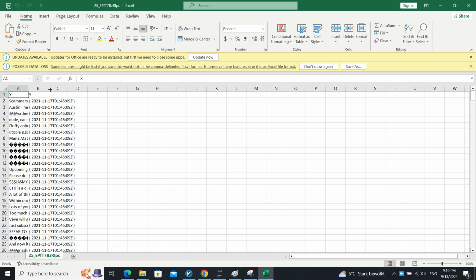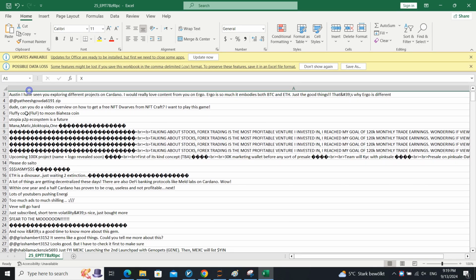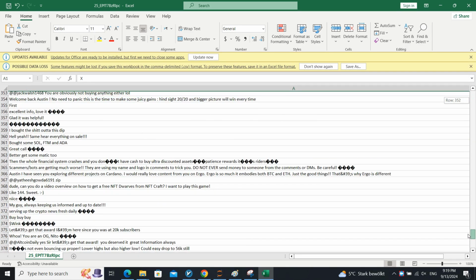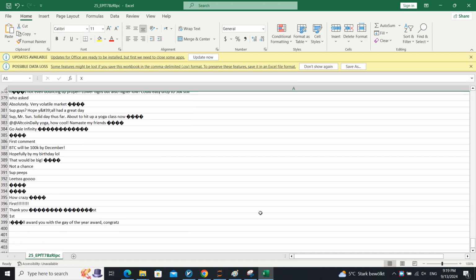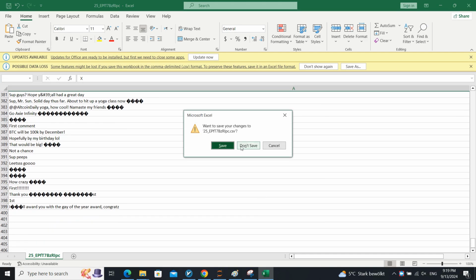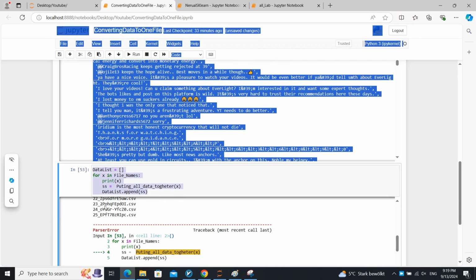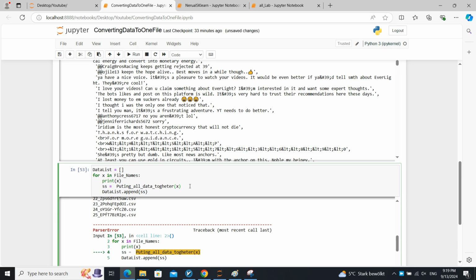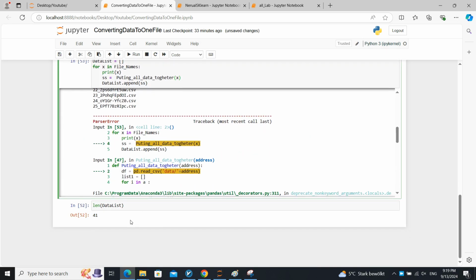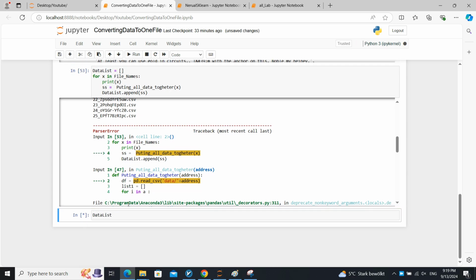Let's see. It doesn't have any problems, I think. Don't have any problem. But what is the problem? Let me just print data list and see what it has.